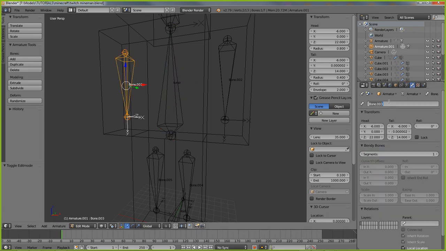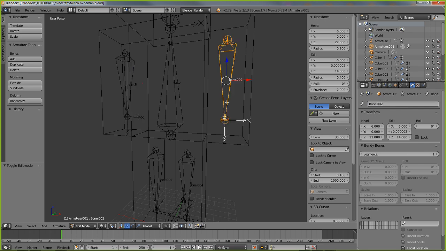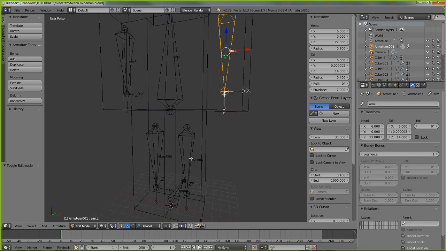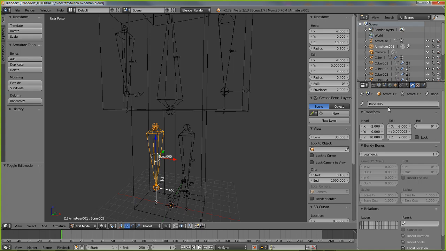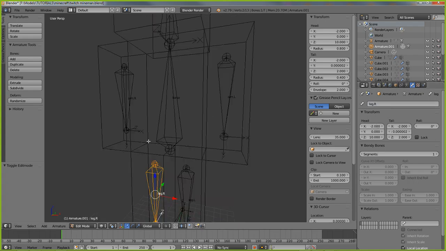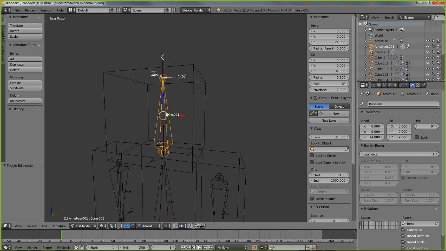So that's arm dot R. Oops, arm dot L. Leg dot L. Leg dot R. Then torso, and we need head.